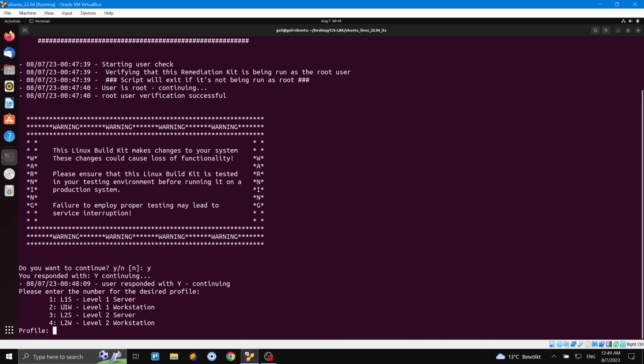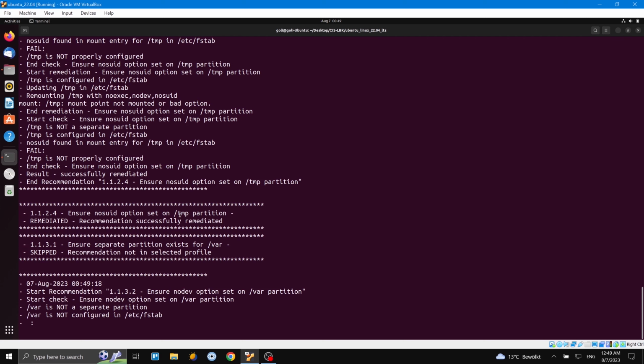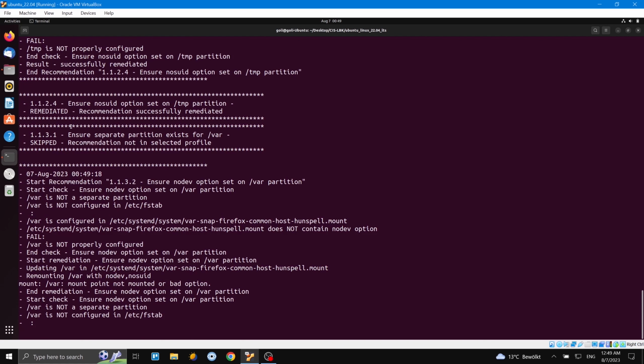It's checking, based on the CIS benchmarks, what should be done here, applying different security policies. Now we should wait for the script to finish. These numbers are exactly the ones you can find in the CIS benchmark for Ubuntu.